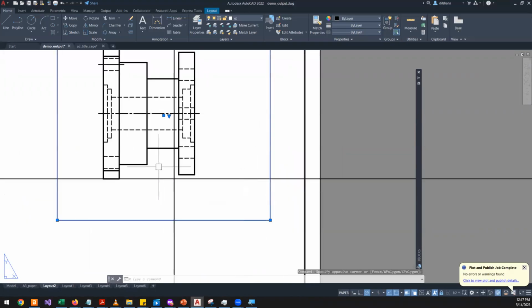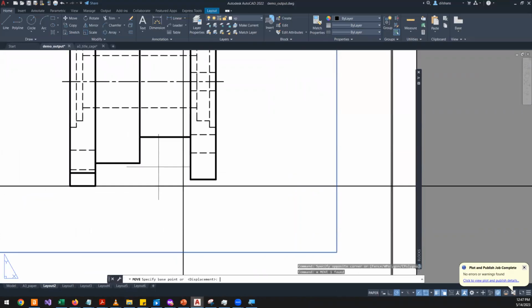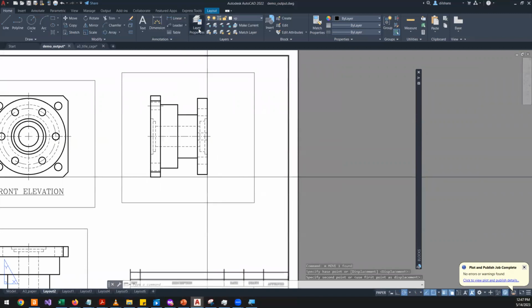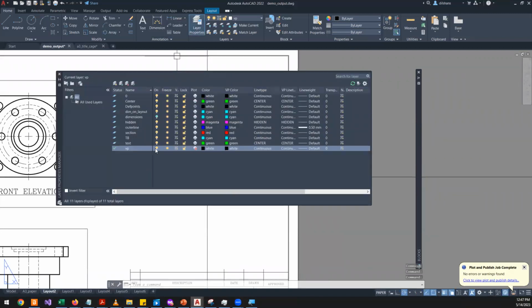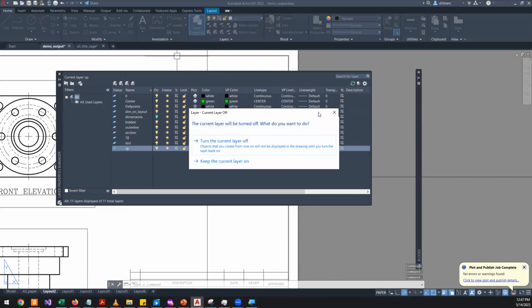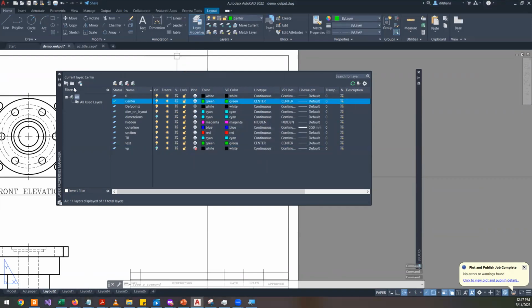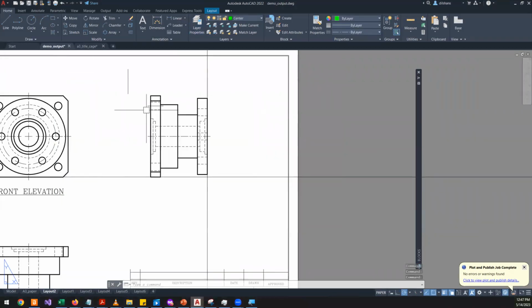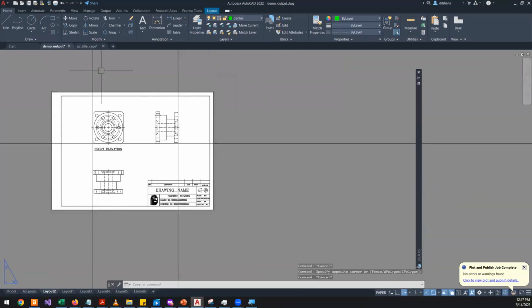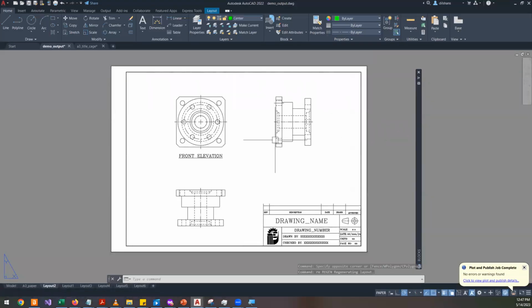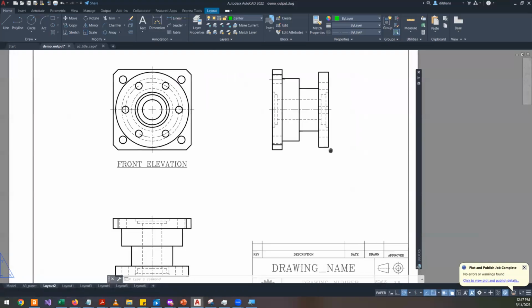Then move it again to here. And now I can simply hide the layers. Oh, right. And see, so they are evenly distributed now. So that should be done by you.